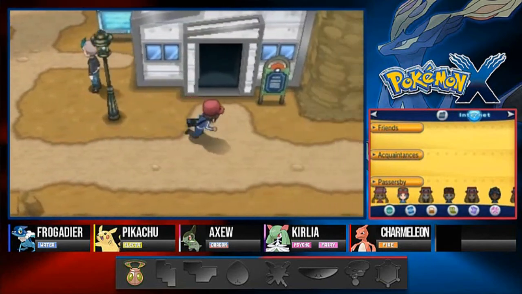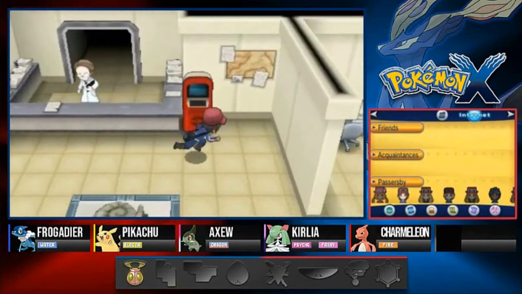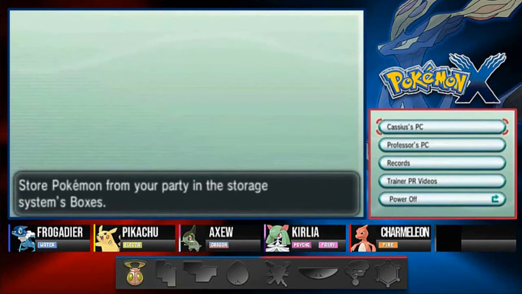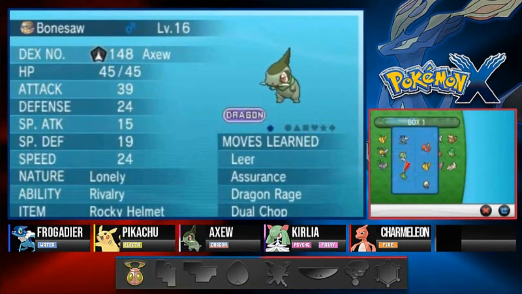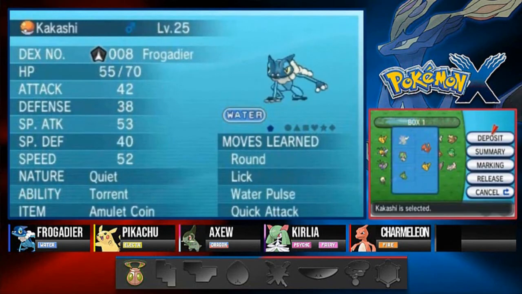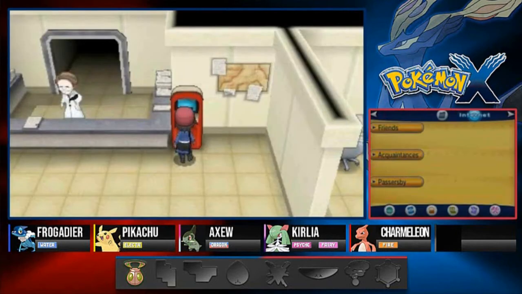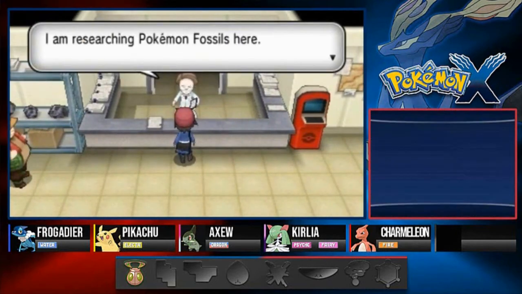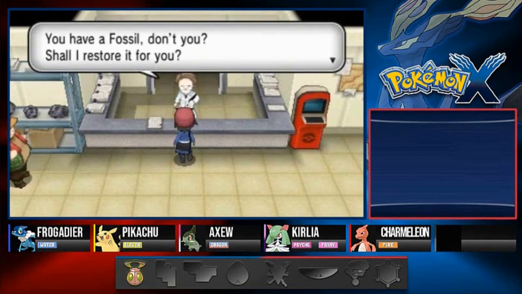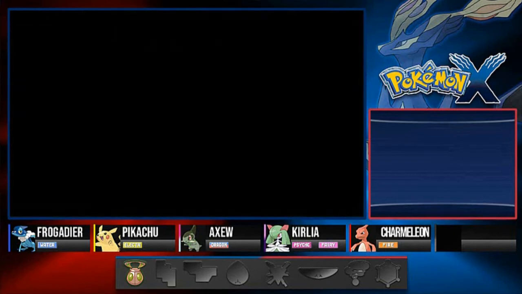And well, let's see, before we leave, let's go right ahead and deposit a Pokemon right here. Let's deposit a Pancham right there. And let's get out of here. And let's go right ahead and talk to this guy. He's gonna be like, I am researching Pokemon fossils here. You have a fossil, don't you? Shall I restore it for you? Heck yes. Okay then. I'll turn that jaw fossil back into a Pokemon for you. Alrighty, okay.